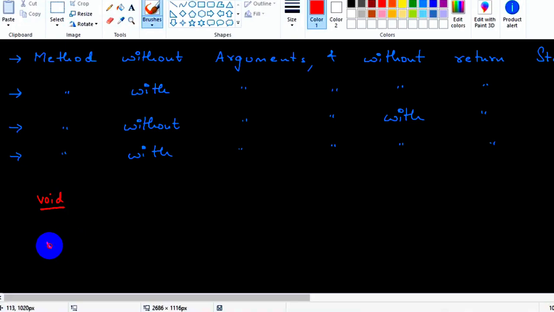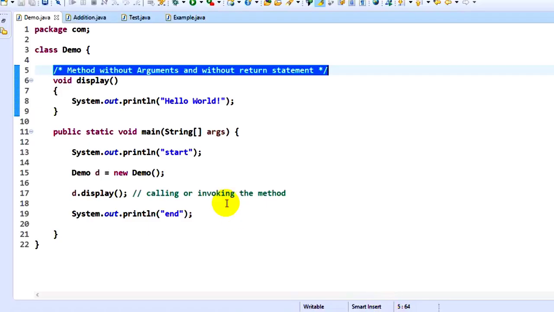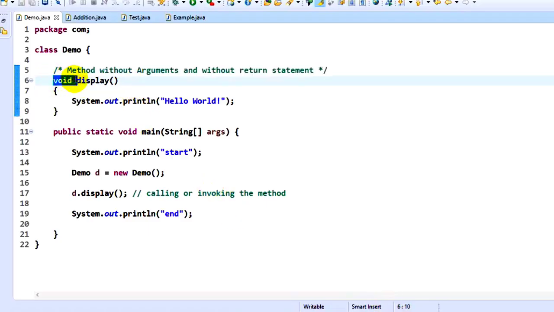And return means, if I have to return some value, if I want to transfer the control back to the caller here, I can explicitly make use of the return statement as well. Clear? So this is the job. See here, in this specific program, the method is not returning anything. I have to just write it as in normal English.